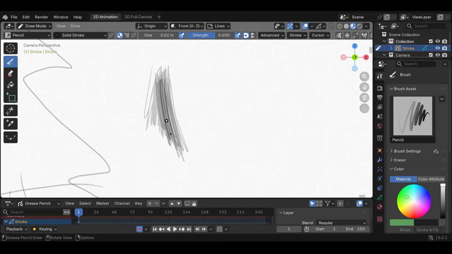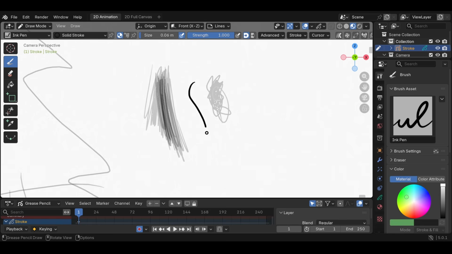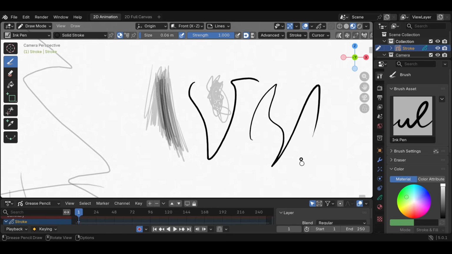So basically, individual strokes will make it darker, but if you just hold continuously, it'll treat it as one layer of opacity sort of thing. On the top left up here, you pick your brush. For this video, we're only going to focus on pencil and then ink pen over here, which is just a kind of normal brush that is full opacity for line work and such.